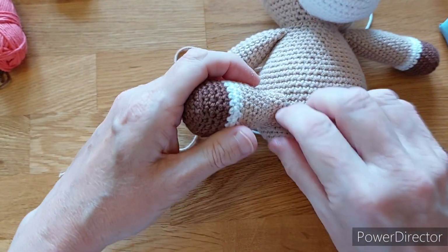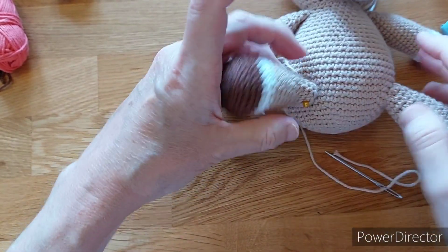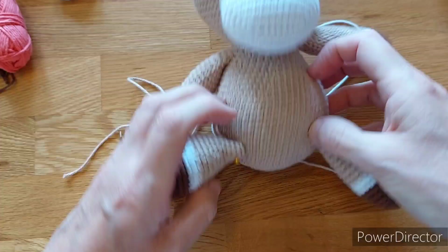I often think, you know, this is part planning and part luck. If the luck's not with you, it's just not going to work.